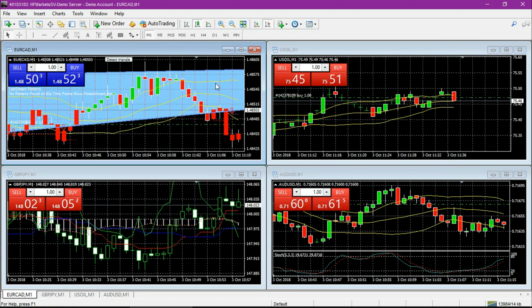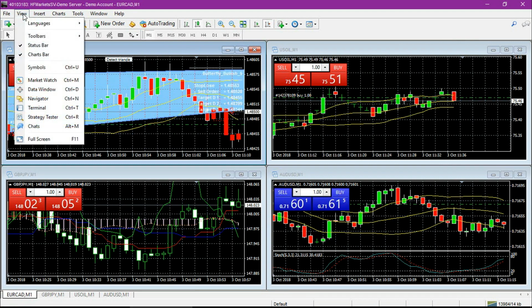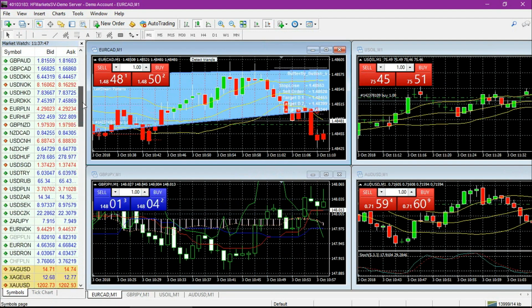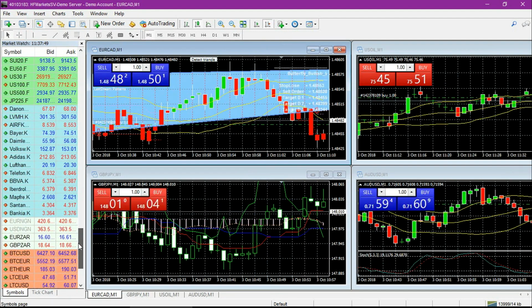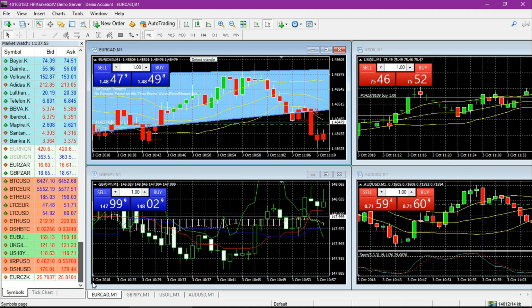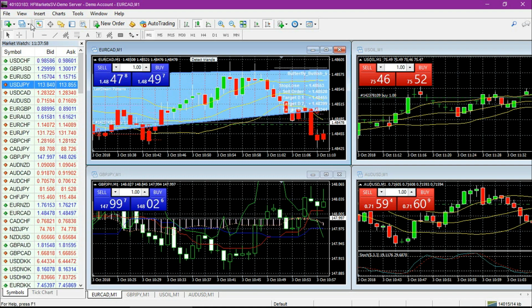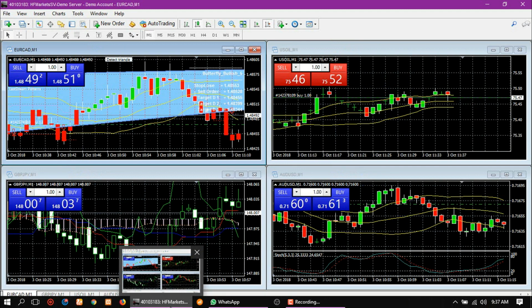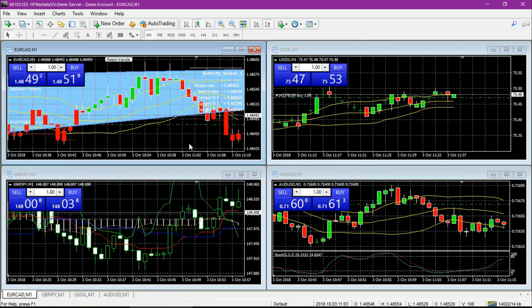How do you put it back? You come back to view again. I want to put only currencies, watch currencies. I click on it again to give you every currency pair you want. You see it in full form. You see everything here in full form. If you want to close it, you come back here and switch it off. It's on, you switch it off. So everything concerning MT4 is on and off.